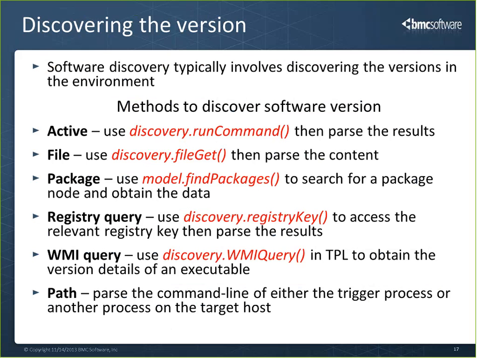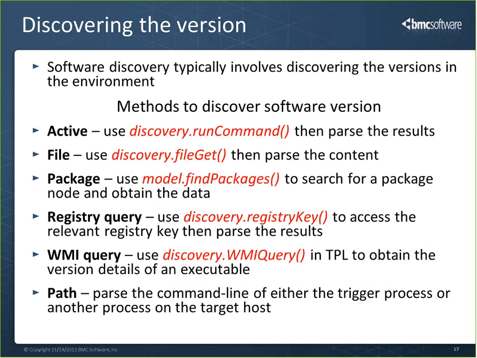So the next step when we're creating patterns to discover software is typically to add code to discover the versions in our environment. ADDM allows us to use a number of methods, and it's actually good practice to implement more than one method in order to increase our chances of getting the version information.